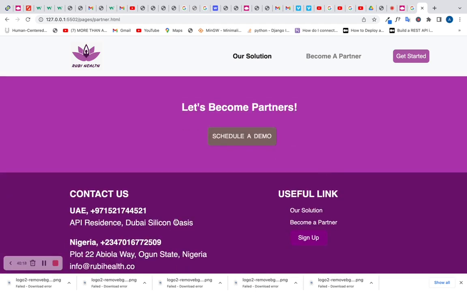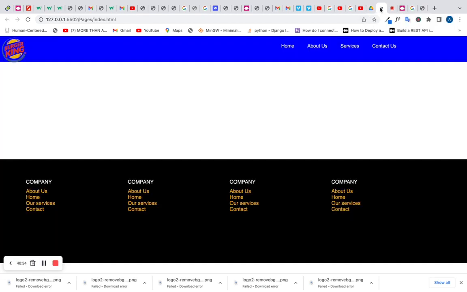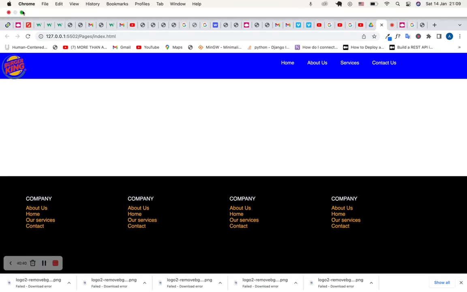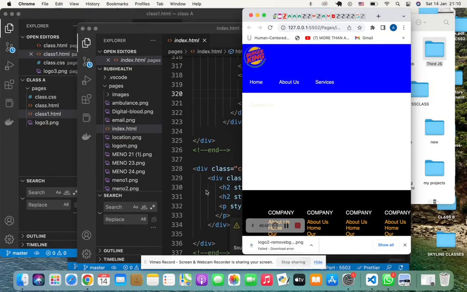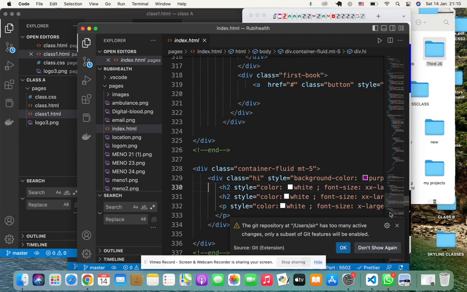So you can see this is a very simple footer with two rows. But I want us to work on the complex one like four rows so that you can increase or reduce it, or even make it one whenever you want to work on your own project. It depends on the example, but this is what we are going to work on now. So we have four rows. I'm taking my time to explain to you so that you won't get confused.